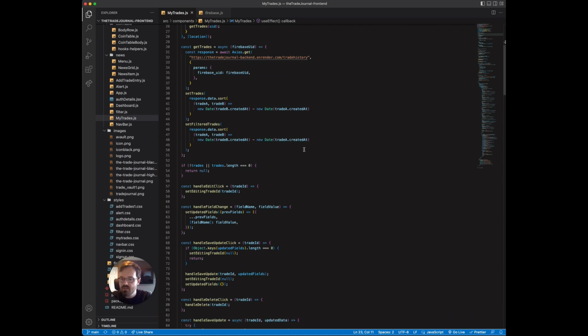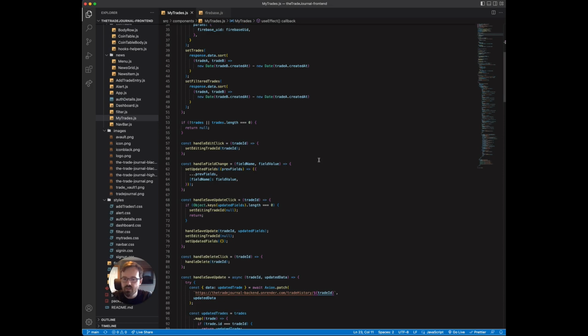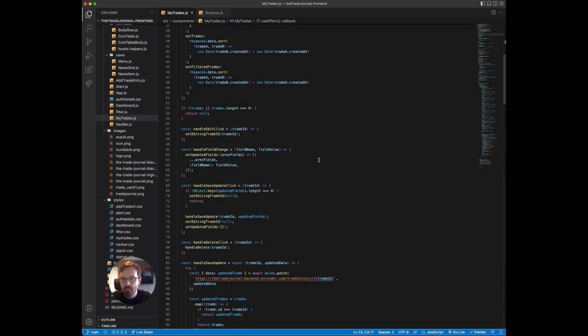The code also defines several event handler functions. handleEditClick is called when the edit button for a specific trade is clicked and sets the editing trade ID state to the corresponding trade's ID. handleFieldChange is used to update the updated field state object when input fields are modified. handleSaveUpdateClick is triggered when the save button is clicked for a trade.